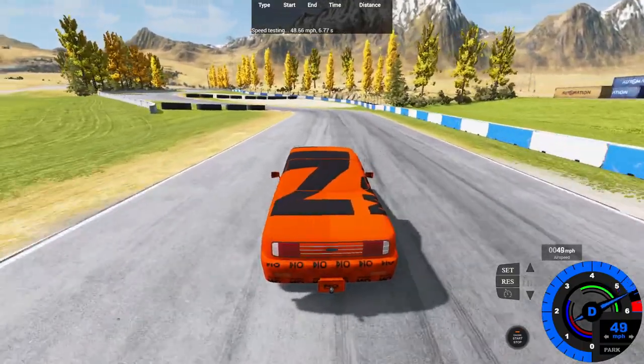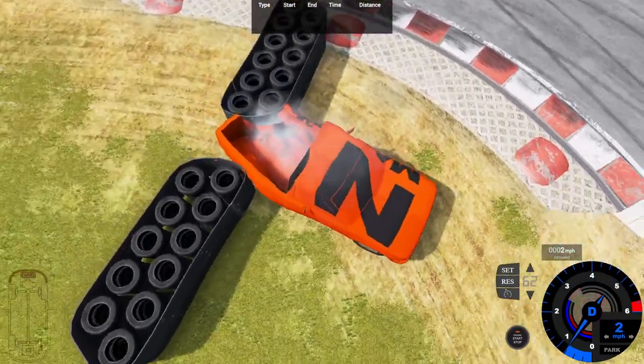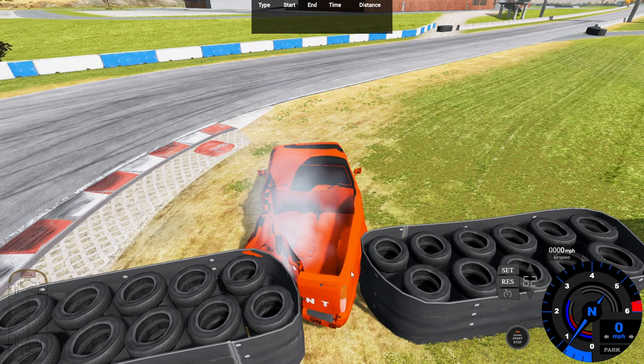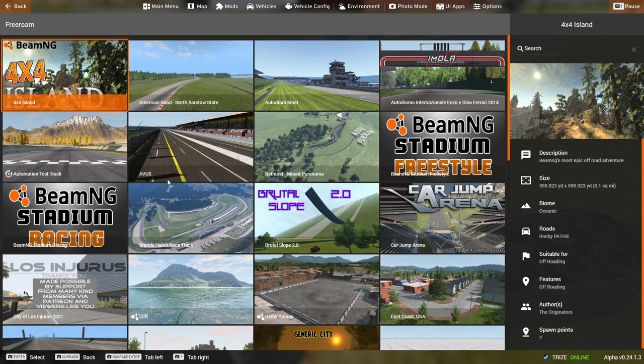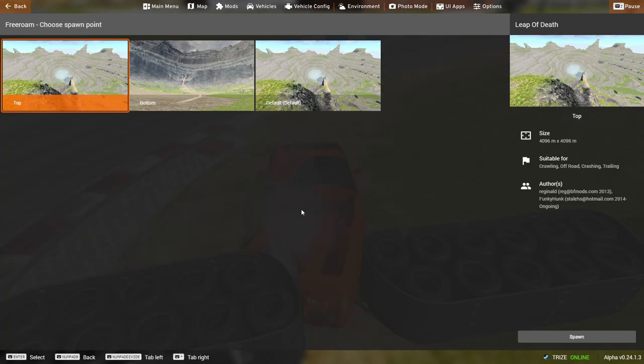And real quick, medium-sized collision right here at the front. It's the technical front side of the vehicle, the bed. So that's where the radiator is at. Okay, now I know. So for the final part of the video, go to main menu, go to free roam, and jump on over to good old Leap of Death to really censor this horrible creation.